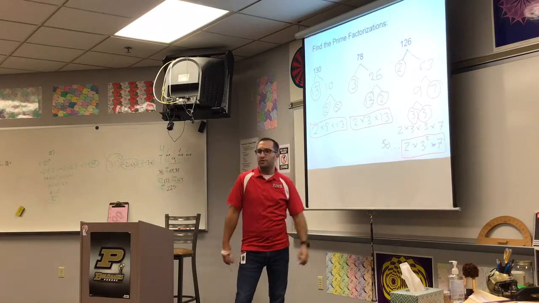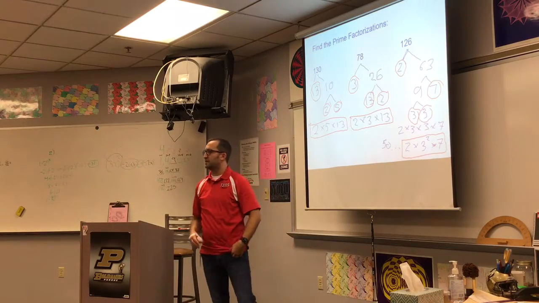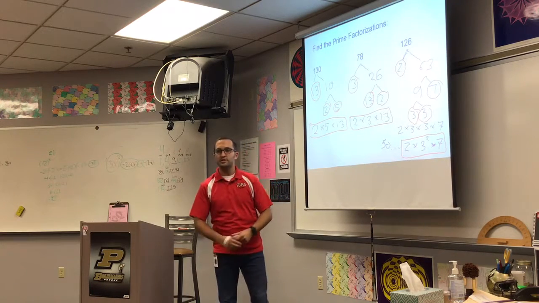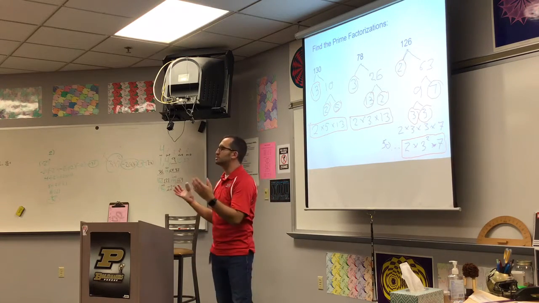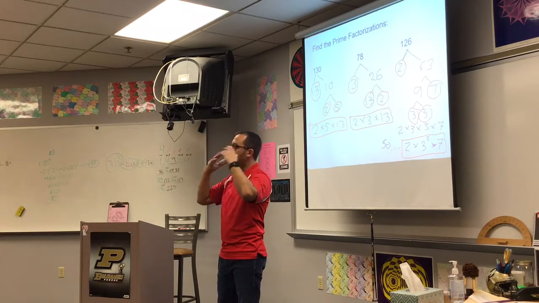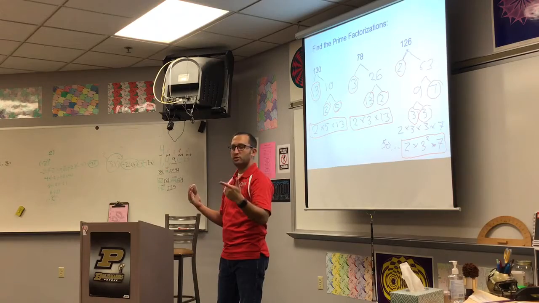If you were unsure, what else could you do as your factors for 78? What do you recognize about this number? Steven? 39 and 2, because it's even. So if you're ever unsure, look at it. If it's even, what should you do? If you're ever unsure of bigger numbers that go into it, if it's even, you know that 2 will work.